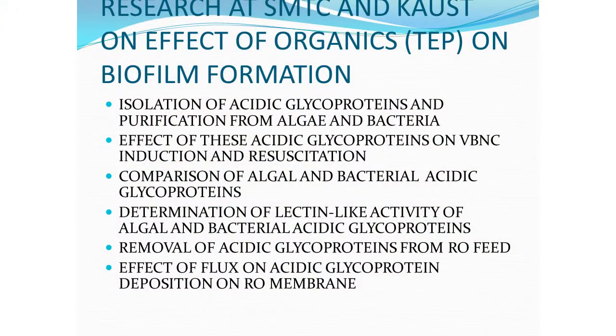And the last slide is the research that we're doing both in Singapore and at CAUS. We're looking to isolate these glycoproteins from algae and bacteria. What is their effect on VBNC induction and resuscitation? Compare the algae to acidic glycoprotein. Very important, and it's a very easy assay. Look at the lectin-like activity of the seawater. Then, of course, how are we going to control other than flux and crossflow? Well, can you remove these acidic glycoproteins from the RO feed? And what is the effect of flux on individual glycoproteins to the membrane surface?